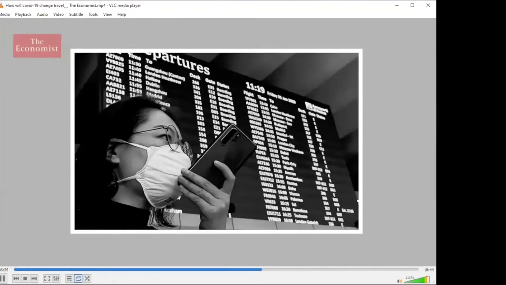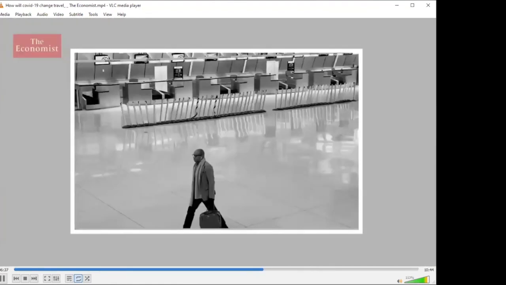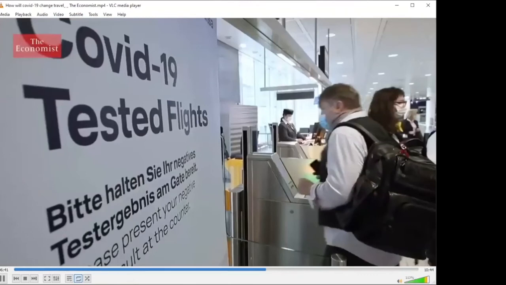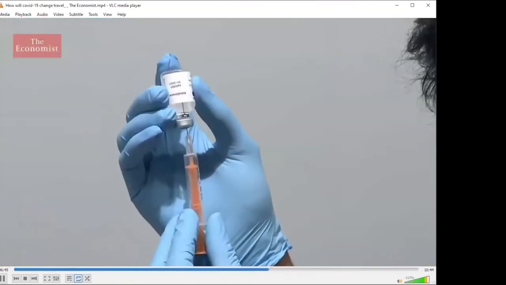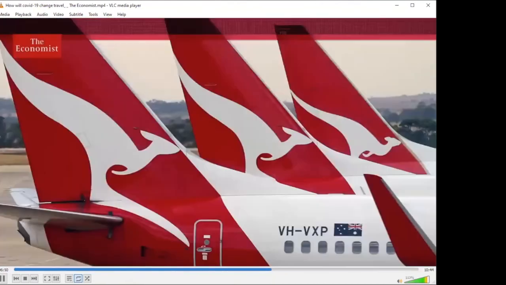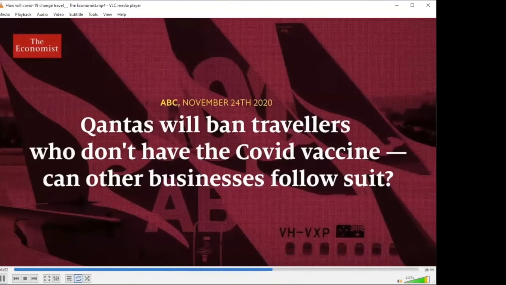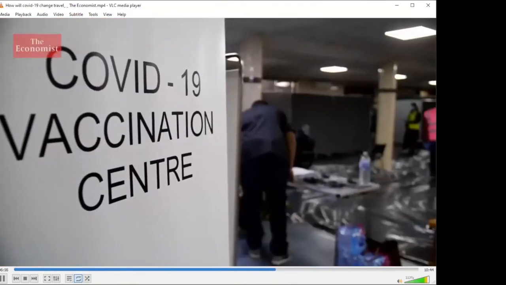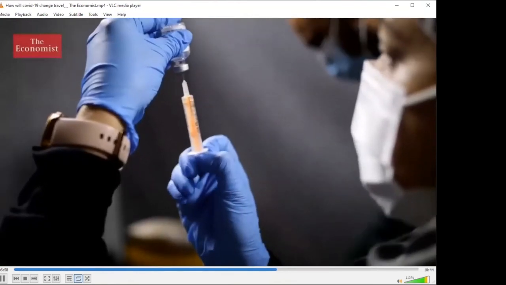The virus looks set to be a feature of life for years to come. And that makes one significant change to travel likely. You'll have to pack more than just your passport in future. Some in the industry believe travellers will have to carry proof of vaccination to leave the country. But these so-called vaccine passports are not without problems.